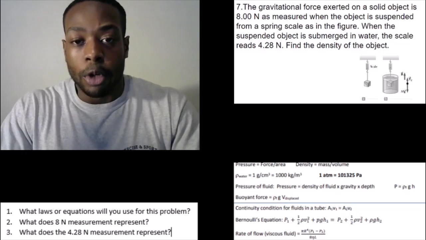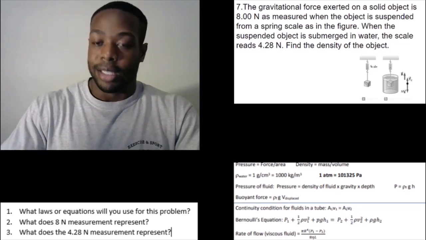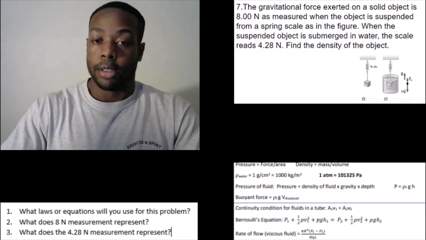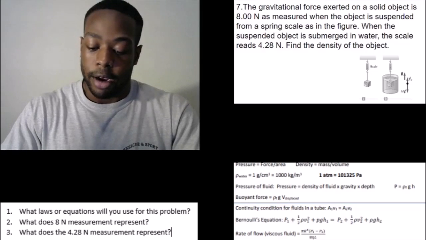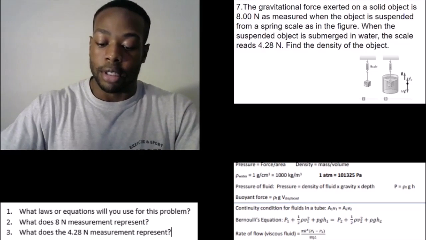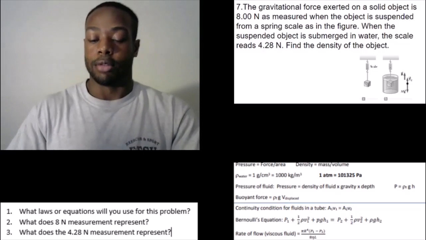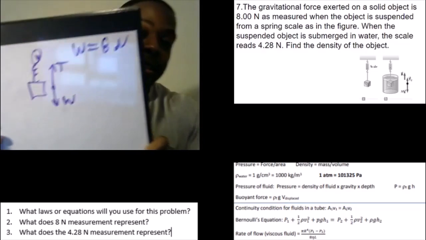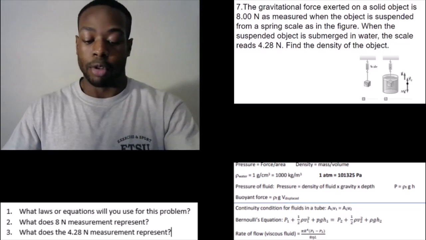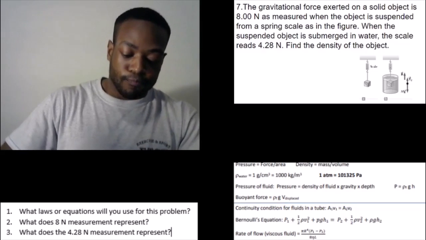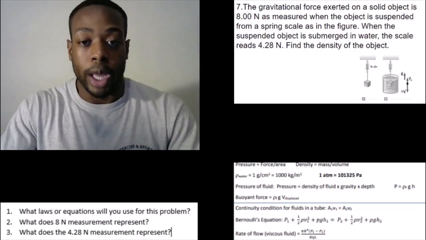So the force that your spring scale is reading is the tension. Tension here reads the weight. That's all it reads, right? So the weight here is going to be 8 newtons, just like the tension. So the tension is 8 newtons, the weight is 8 newtons. That is the case right here. And that's just simple Newton's second law. Tension should equal the weight. So we've got that. The 8 newton measurement is the weight.